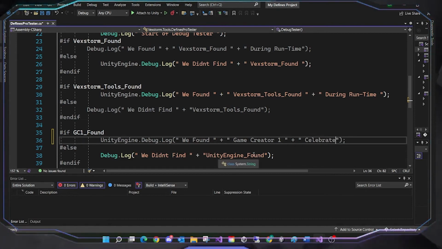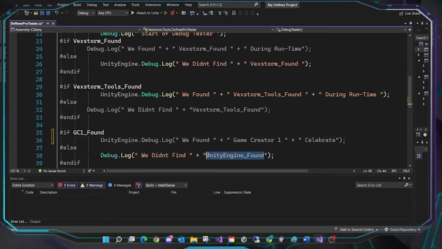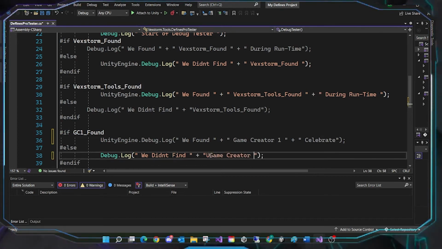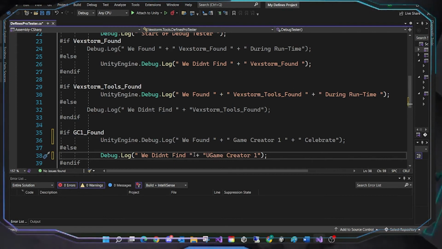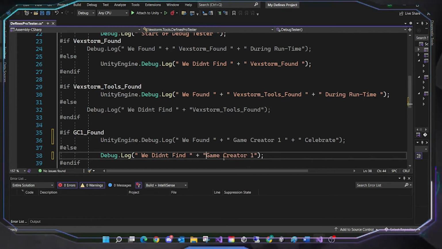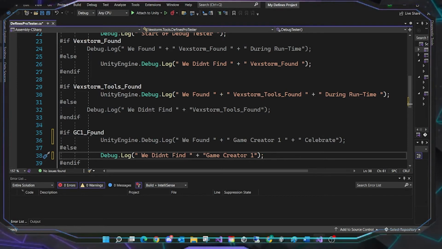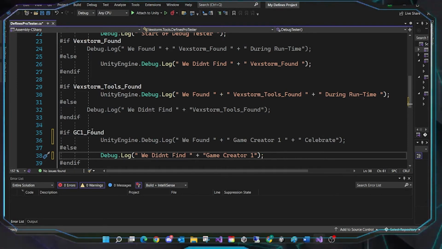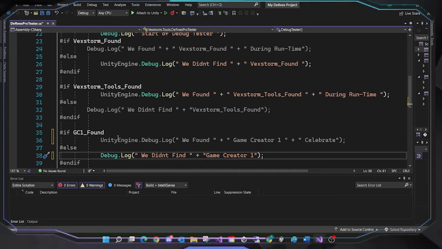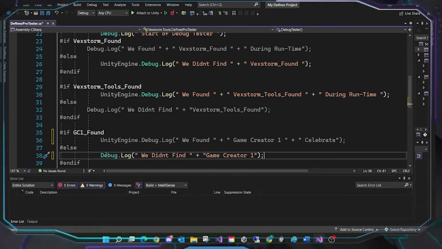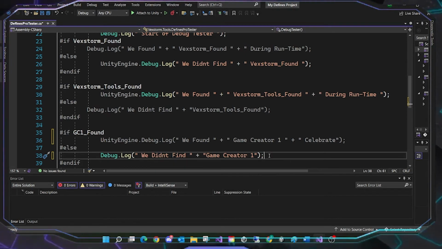We didn't find GC1. Notice right now the system knows that GC1 is not set as defined. GC1 found. It doesn't know that exists yet because it hasn't been installed yet. So the colored area right here says we didn't find Game Creator 1.